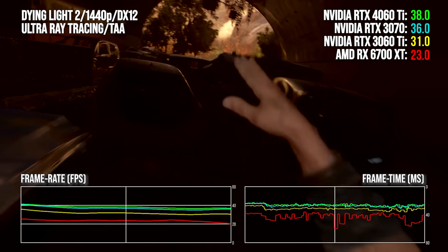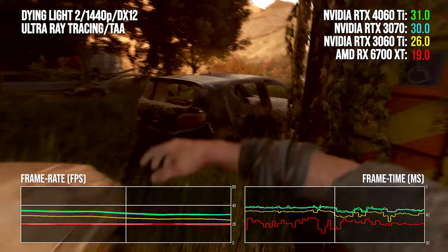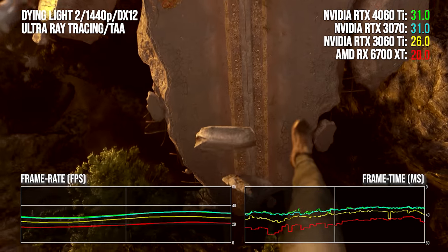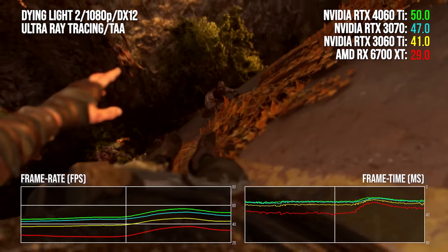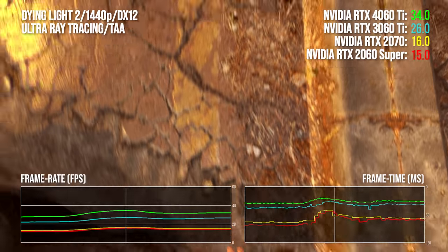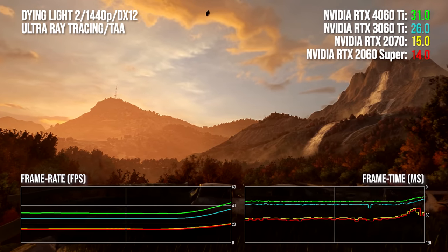Price is static versus the 3060 Ti, but frame rate increases don't shift that much. Things are better with ray tracing, so let's start here. With Dying Light 2 at our preferred resolution for this card — 1440p — we're effectively on par with the last-gen 3070, and actually 5 percentage points ahead of that card at 1080p. Skipping over to prior generation comparisons, there's a 17-point lead over the 3060 Ti and a 1.8 to 2 times performance multiplier up against the 2070 and 2060 Super. Not bad, but consider this best-case scenario stuff.